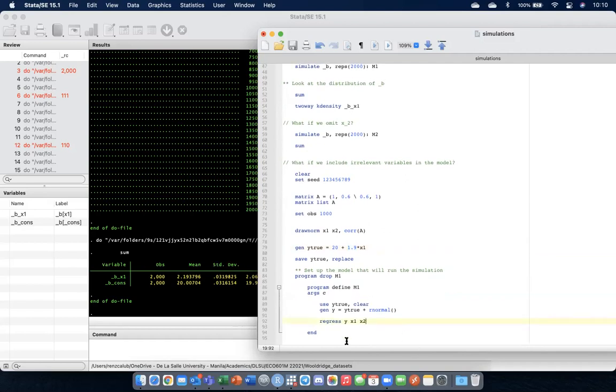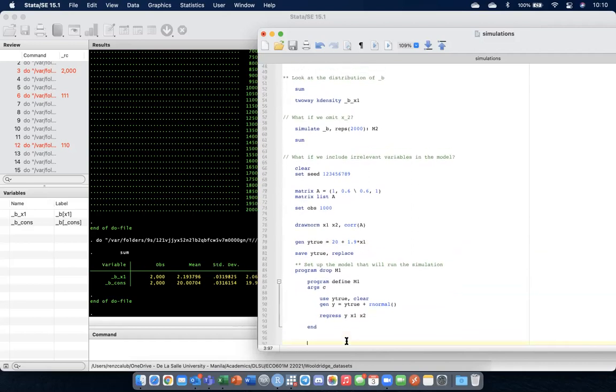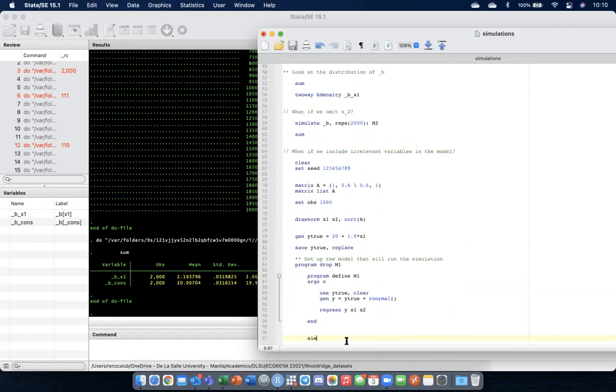Let's program drop, and we'll try to run the simulation. This time, let's include the standard errors with 2000 repetitions, and let's run M1.